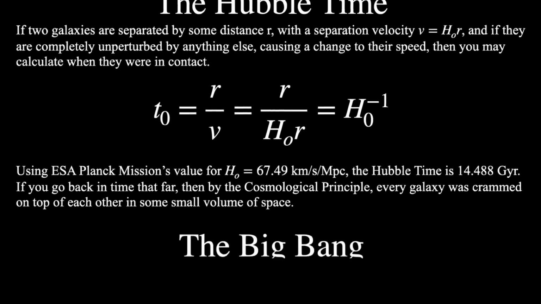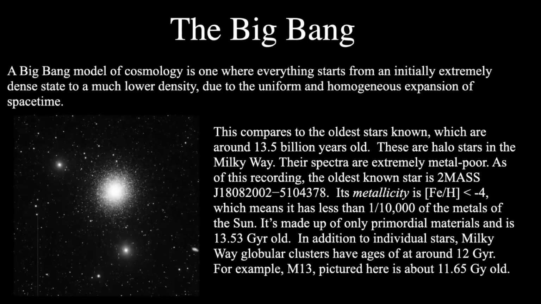Taking a closer look at Georges Lemaître's idea of the Big Bang, basically a Big Bang model of cosmology is one where everything starts out from some initially extremely dense state and then goes to a much, much lower density state due to this uniform and homogeneous expansion of spacetime. All right, so that's interesting.